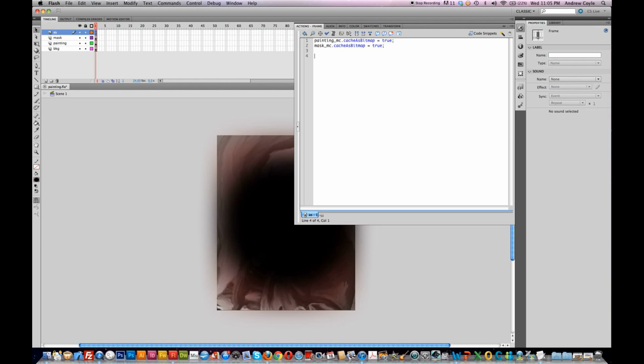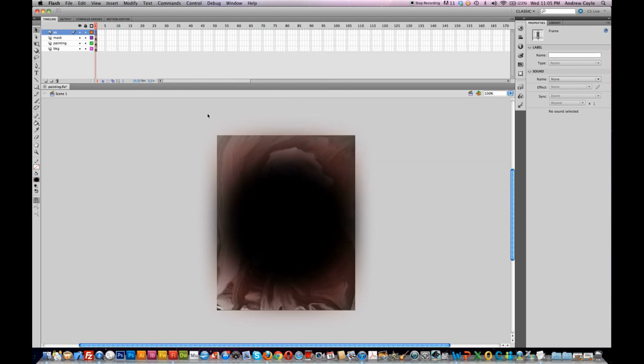And then to make it work, we're going to say that painting is indeed what's going to be masked out, and that is being masked out by the mask movie clip. Alright, that looks good. Now what we're going to do is animate this mask.